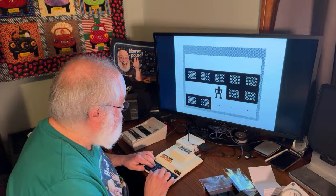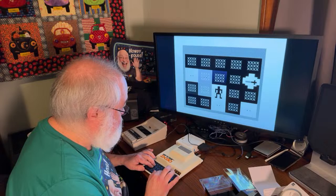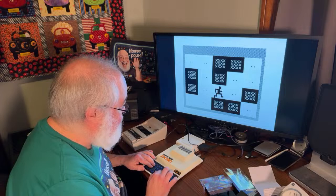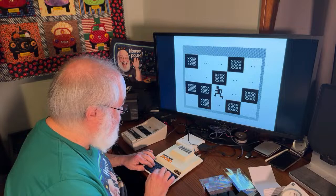Truckin', I'm a truckin'. Okay, that's a dead end. Now I'm backtracking. Oh, I didn't mean to touch you. Oh, no, I'm gonna be dead. No, I'm not. Amazing. So you can kill that slug without a sword. I don't think I had a sword. Okay, so apparently this direction wasn't good. I'm backtracking.